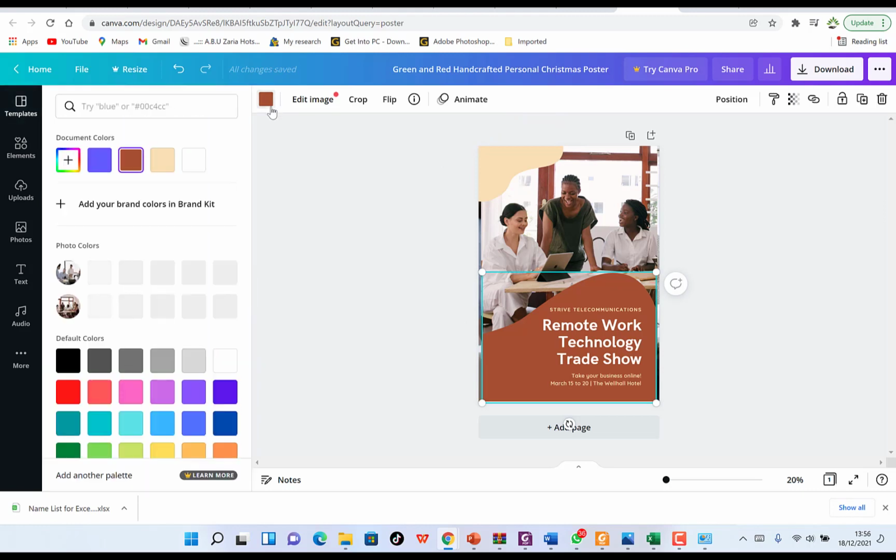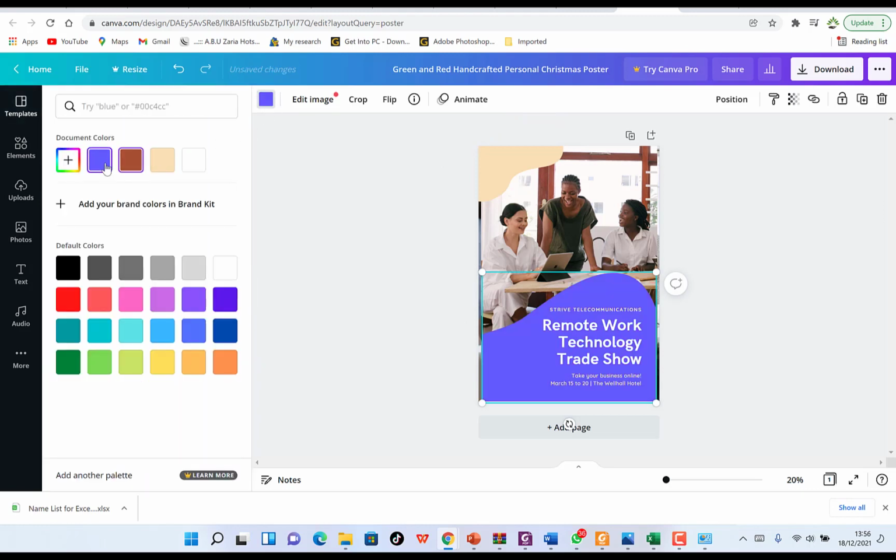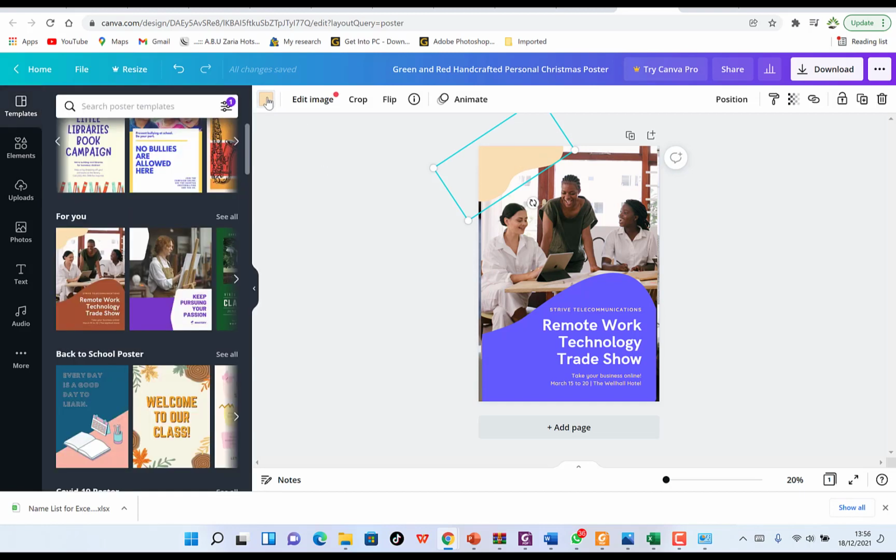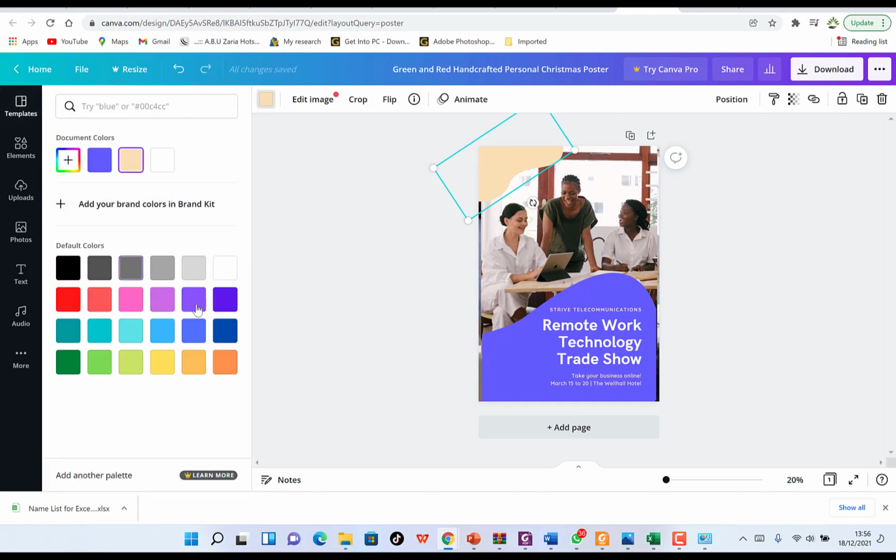For example, you can choose and change the color from here. Let's say we're going with this color, or you can check this and also change the color. Once you click, you can change the coloration to something like this, and I think it looks cool to have something like this.